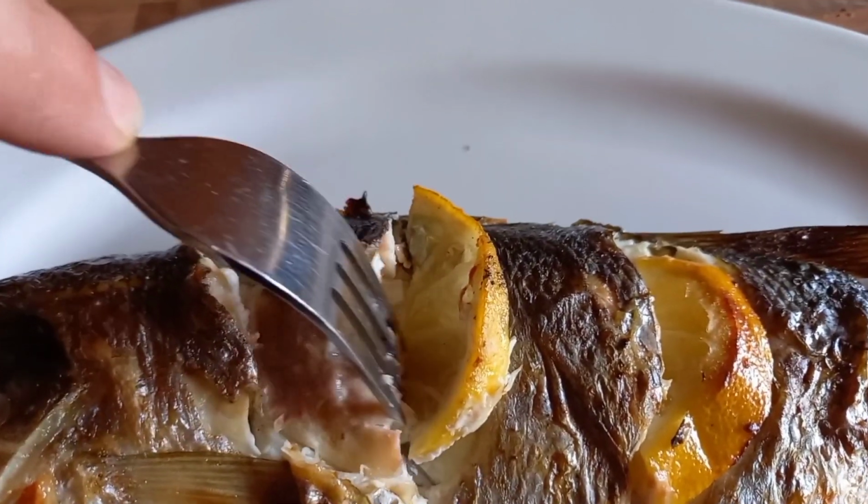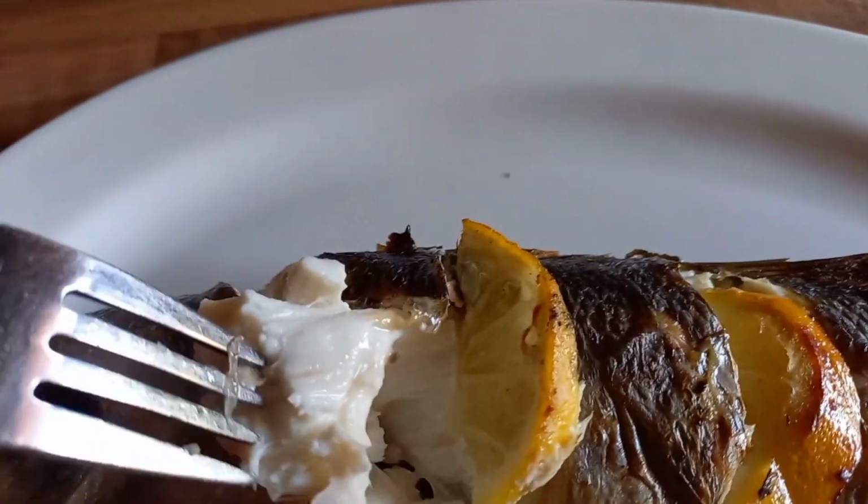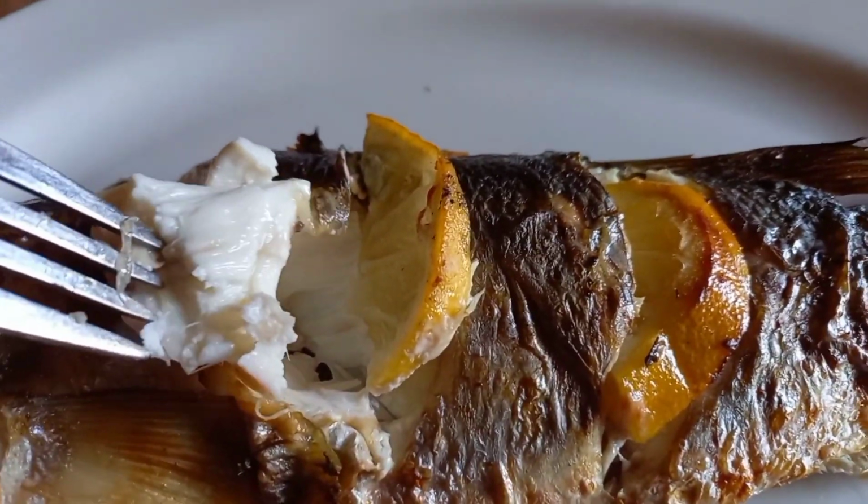So as you could see, it's beautifully soft on the inside and moist. So we're going to give it a bite. It's got quite a strong fishy flavour, but it's not something that I don't like. It's really nice and I would definitely eat that again. In fact, I'm going in for another piece.